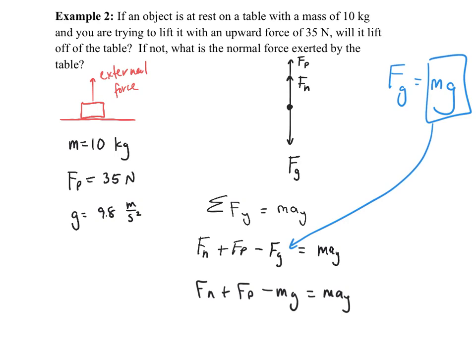What's the normal force, Nora? 0. Why, Nora? Because it's not touching the table and it's not exerting force down on the table. Yeah, it's not exerting a force on the table. So can the table exert a force against it? Physically can't. There's no contact. The normal force is always a contact force and not a distance force. So if it's not on the table, there can't be a normal force.